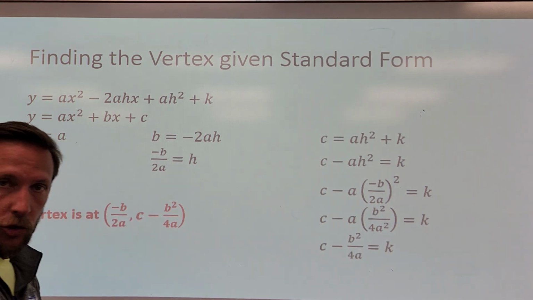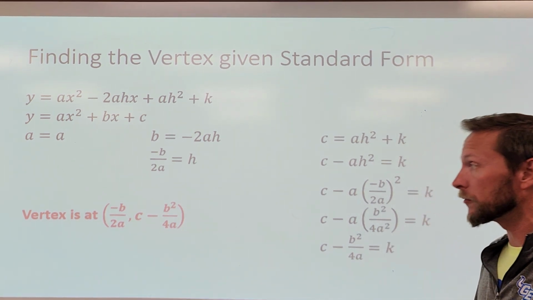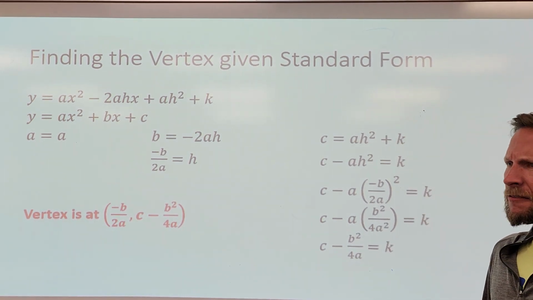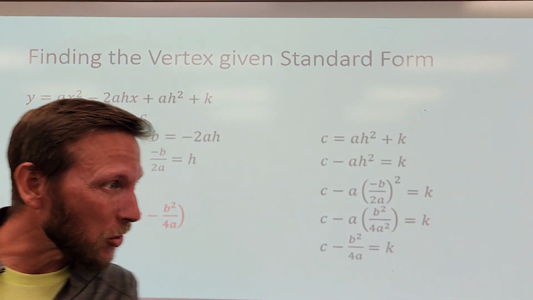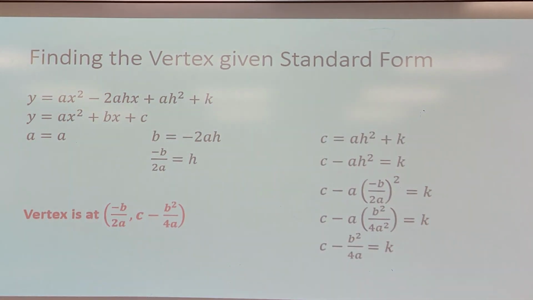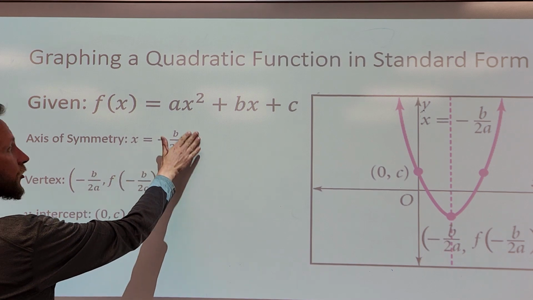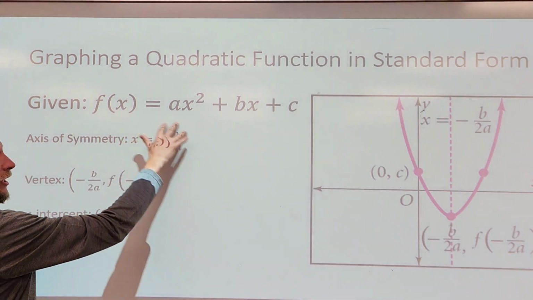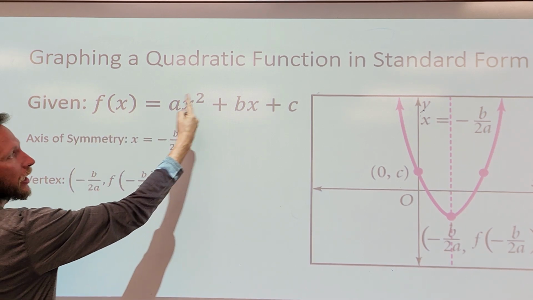All that I'm wanting to show you here is some step-by-step algebra, one that you're completely capable of doing, but also to maybe make the next part a little more palatable for us, all right? A little more enjoyable, a little more doable. So I want to make sure that we can handle what we see here on this next slide. And that is, once we know what our axis of symmetry is, that negative b over 2a, or the opposite of b over 2a, we're going to take that number and just plug that into our function.